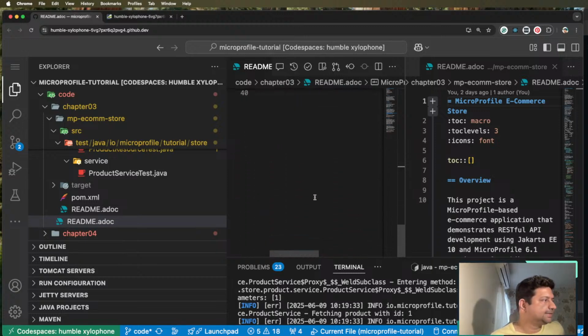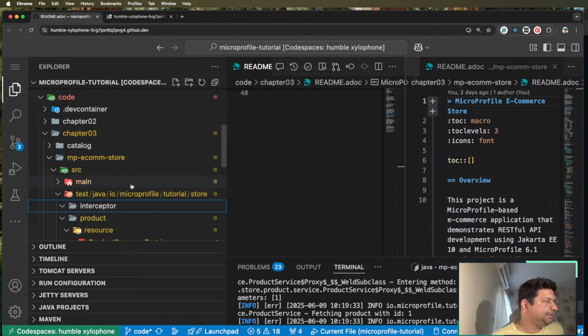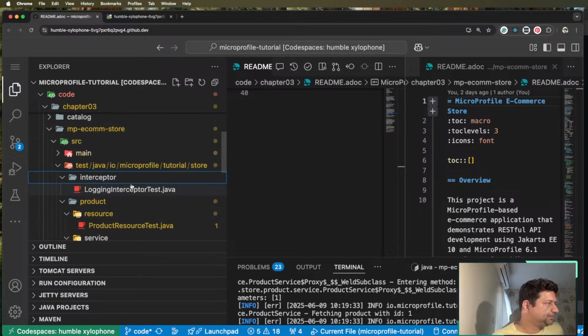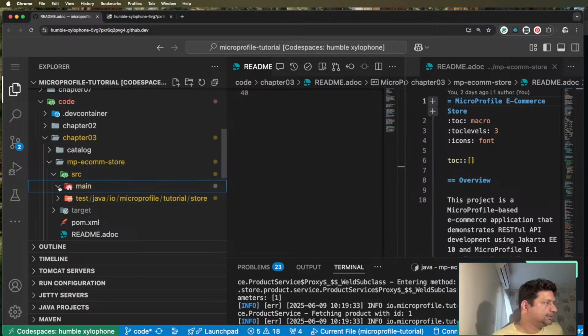So all these details are there, but let me show you the interceptor implementation also. What do we have in interceptor? There are some tests for interceptors as well.